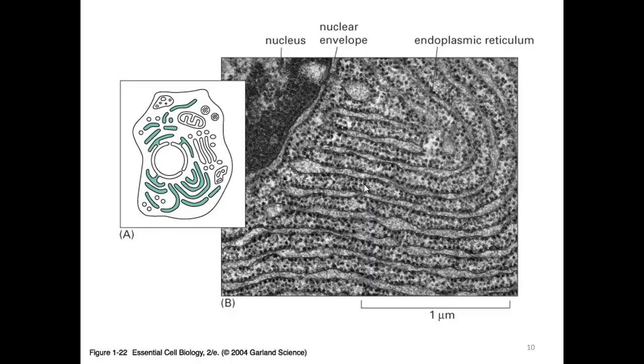Here we see an electron micrograph, and you can see the ribosomes dotting the endoplasmic reticulum, which is a membrane-based vesicle. This dotted appearance from the ribosomes refers to this portion of the endoplasmic reticulum as the rough endoplasmic reticulum. There's also an organelle called the smooth endoplasmic reticulum, which we won't talk a lot about in the course. That's a site of lipid synthesis in the cell.